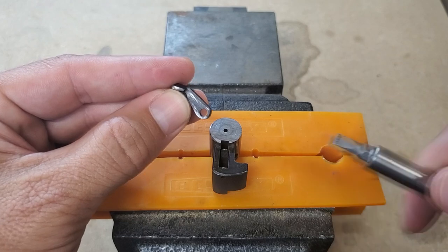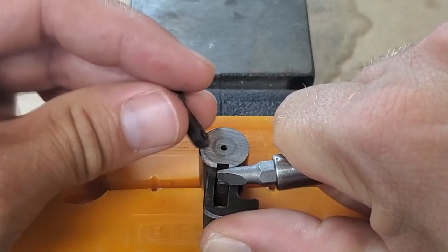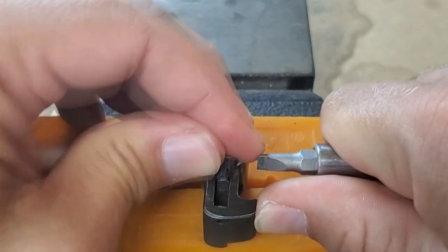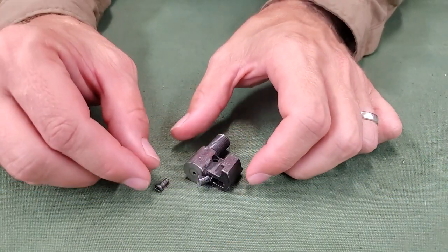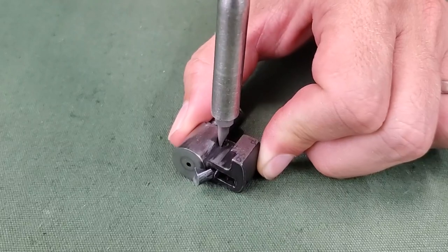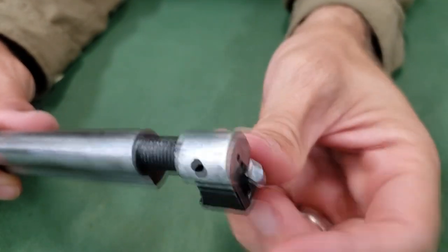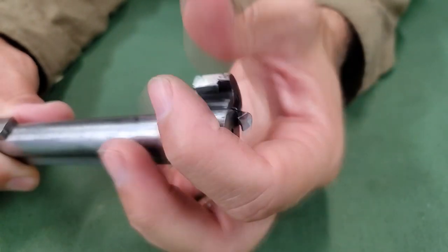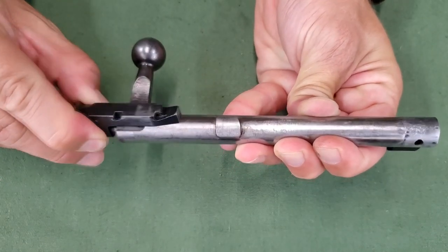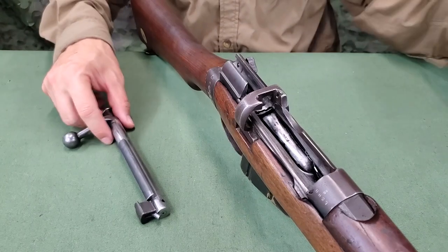To replace the extractor, using a screwdriver blade, compress the spring until the extractor can be replaced, ensuring the claw is toward the bolt face. Replace the screw. Screw home the bolt head. To replace the bolt, see that the resting lug and cocking piece are in a straight line, and that the bolt head is screwed home.